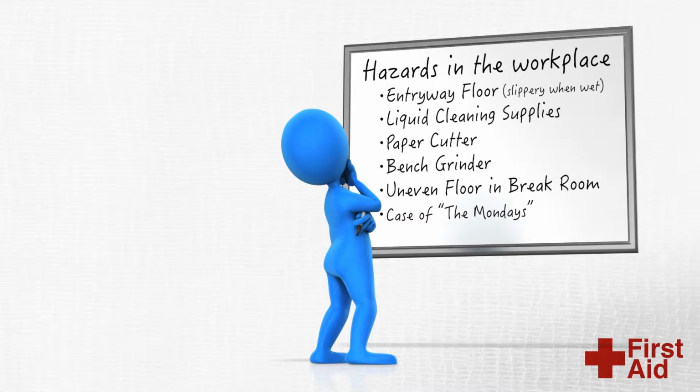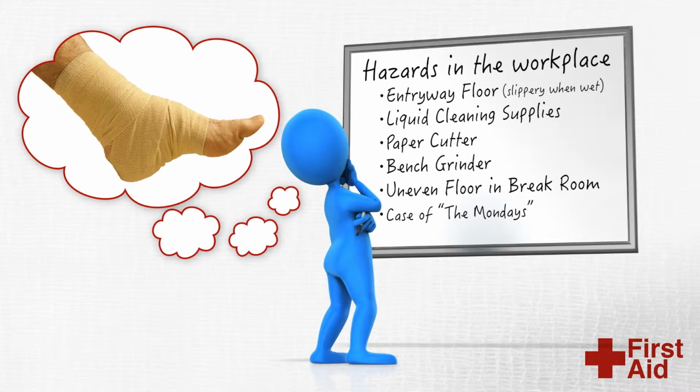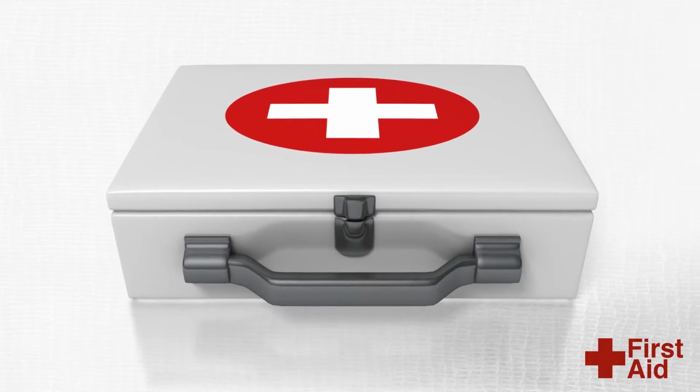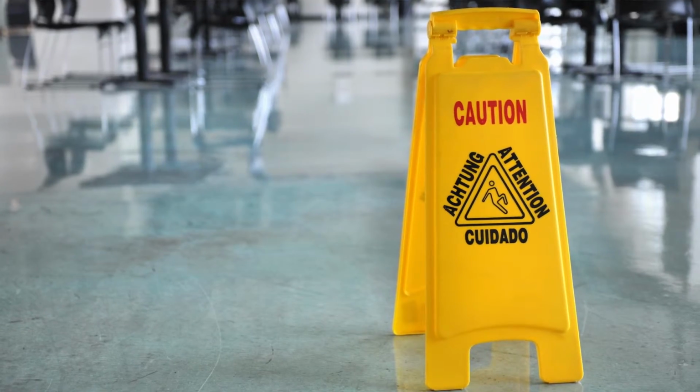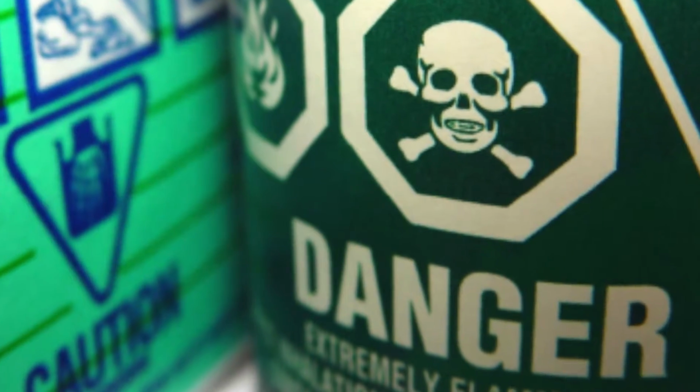When your employer is doing the analysis of the types of hazards existing on the worksite, they should try to visualize the types of injuries that may occur. They may not need more than the basic first aid kit. However, your employer should also try to visualize other potential sources of injuries based on the type of equipment and chemicals used in the work environment.